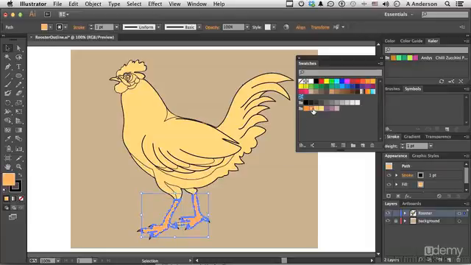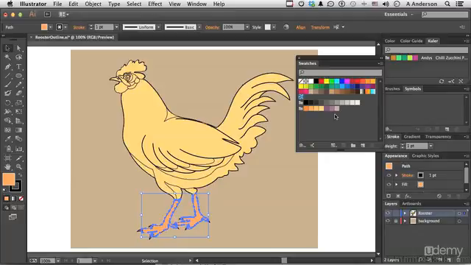Now maybe I want to expand out beyond these colors right here, and I want to use colors that are, well, complementary to what I'm doing. Now I doubt if a rooster has complementary colors, but I'm from Wichita, Kansas. That's in the USA. And there is a lot of farmland around Wichita, but I live in the city. I'm kind of a city-fied person. I hear roosters, don't see too many of them, so I'm going to color this guy the way I want to. But I need more complementary colors.